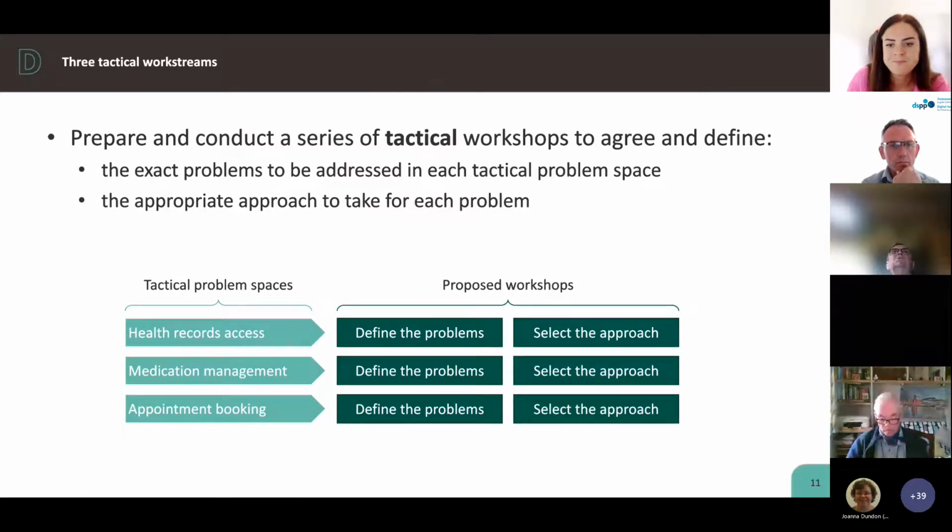So the ultimate aim after these workshops is we will hand over all of this really rich information to DSPP to enable them to shape the ways to tackle the problems identified with the highest chance of success. We are partway through now. We've just finished the repeat prescriptions and health records access workshops as of yesterday, and we're moving on to online appointment booking Tuesday and Thursday next week. So definitely halfway through there.